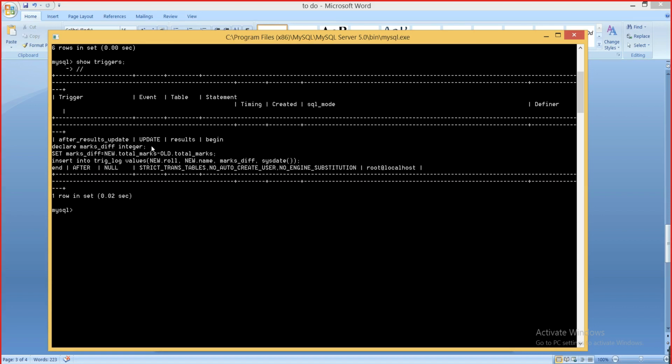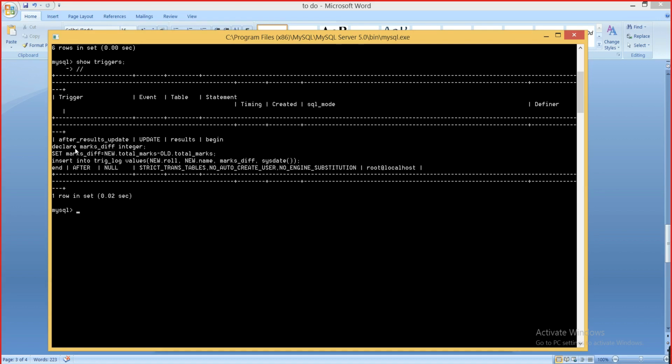I haven't specified the if condition. So what it will do, we have a variable marks diff of integer type.